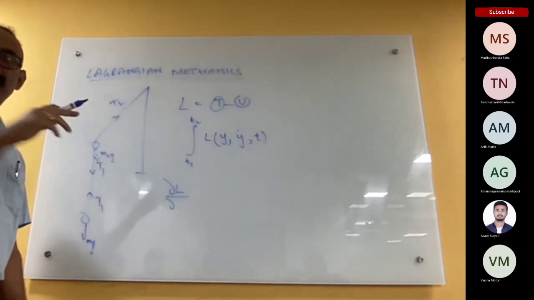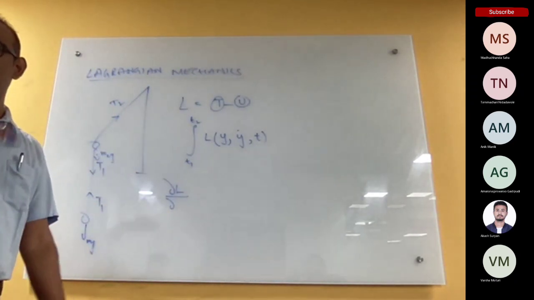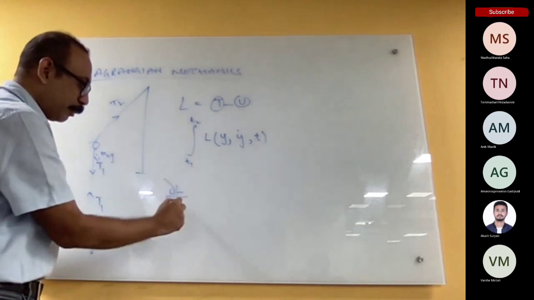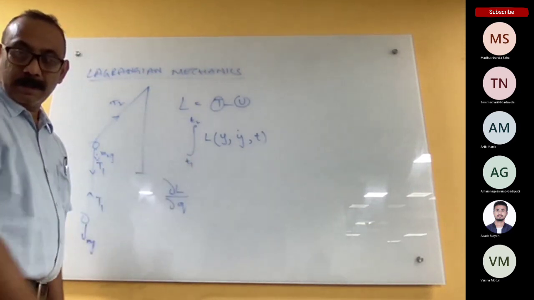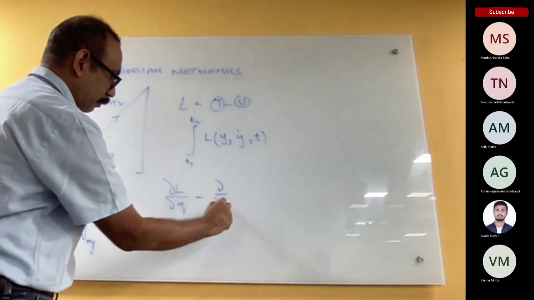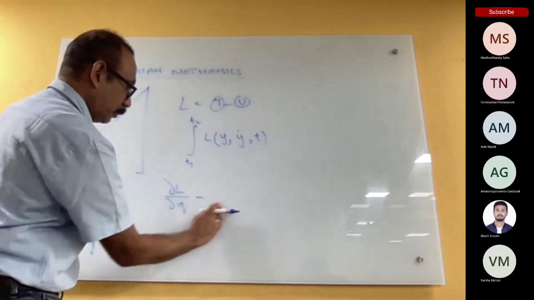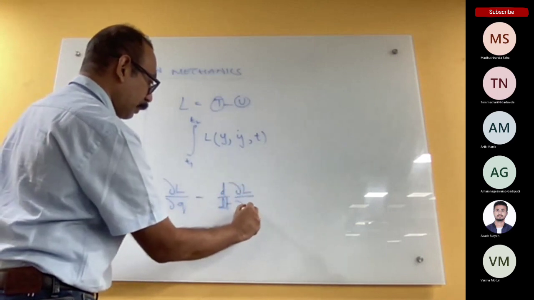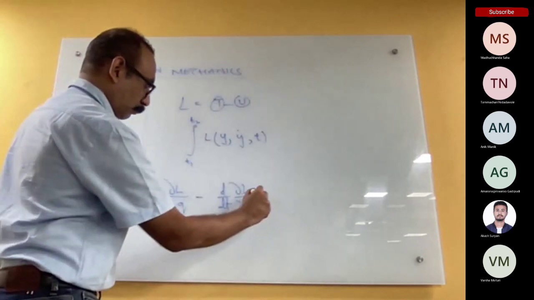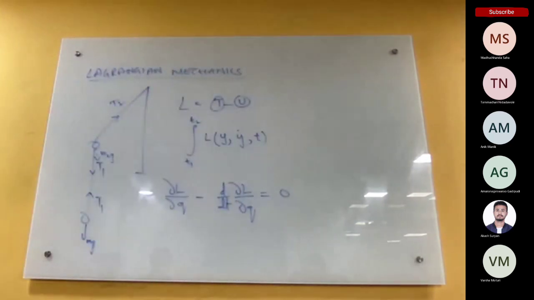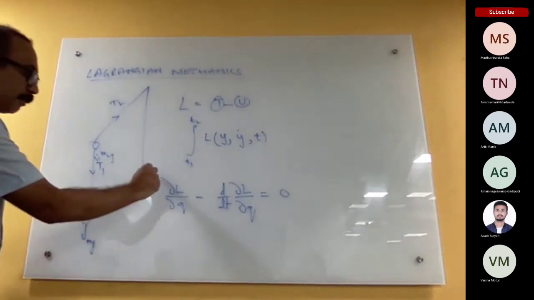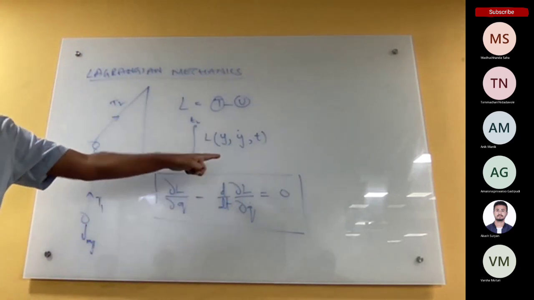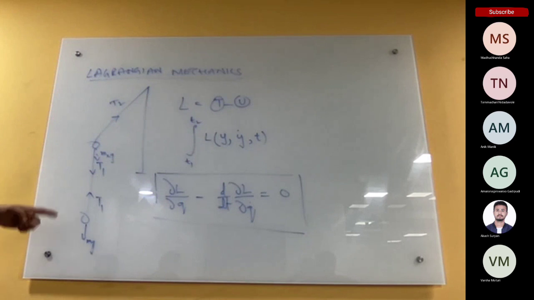I'll probably do a review of variational calculus next time, but I'm hoping that you guys know a little bit about partial derivatives for me to write the Euler-Lagrange equation, okay? dL by dq, and I will explain what q is, minus d/dt. This is not partial, sorry. This is complete. dL by dq dot. This is the general form of the equation. If you solve this, the function that you get will be the function that will minimize this integral, which in turn will describe the path of this object.